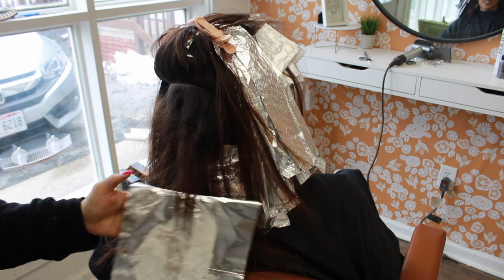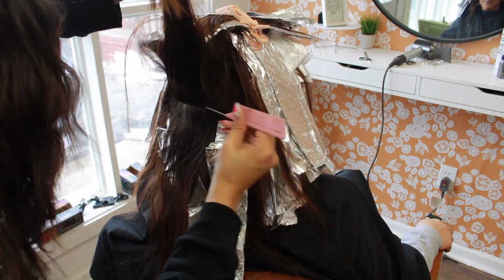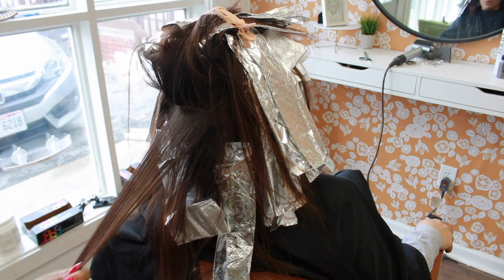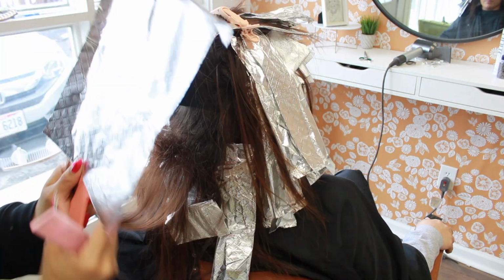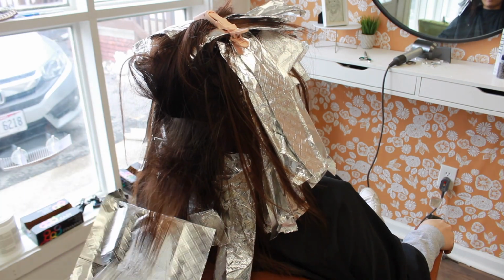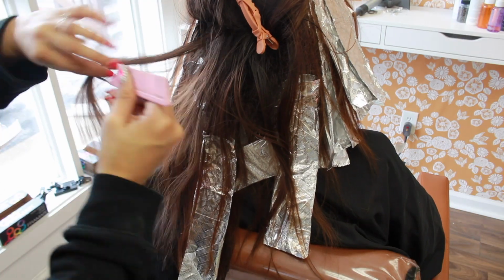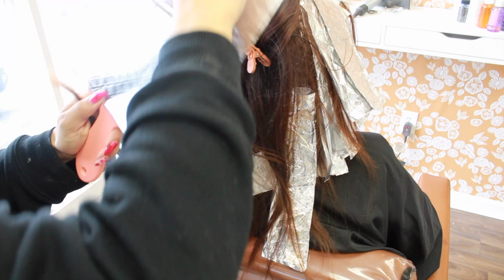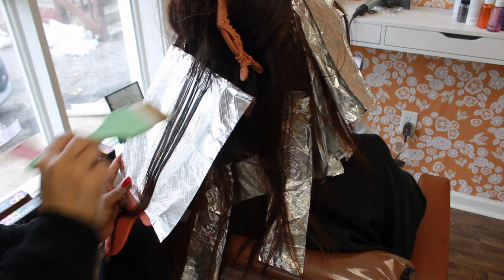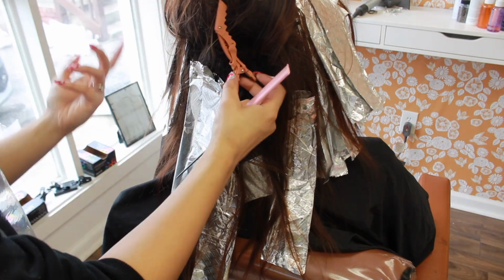And that's definitely a very common thing that a lot of my clients have, especially those that love a lot of dimension. And again, I knew, obviously, since we did an all over solid color on her last time, if I just went in and did the highlights, what her leave out is definitely will add a little bit more dimension. But that's why I decided to go in and add in some more low lights as well, because then technically we've got three tones that we're working with.